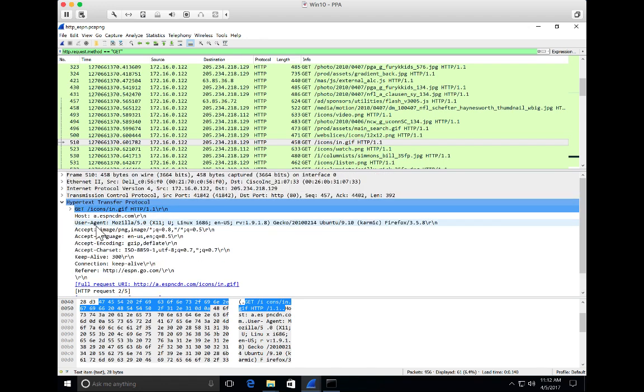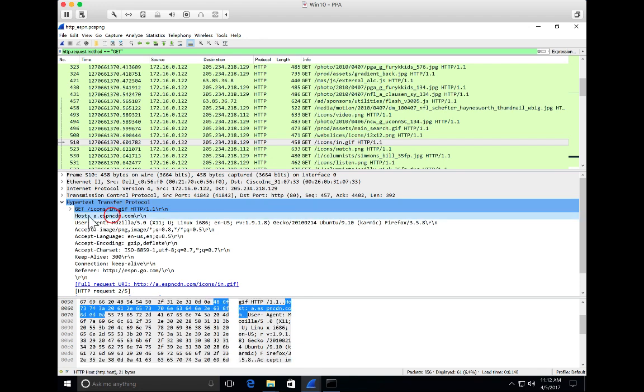So everything after this, up until the point where we get to the message body, if there were one, is going to be your additional headers. The very first thing we see is our host header. Remember, we can now take this host information, add it to the URI information in the start line, and that's how you could basically reconstruct this GET request and re-execute it. So we could take a.espncdn.com/icon/in.gif, and assuming that file's still there, we could put that into a browser and retrieve that file directly outside and recreate that part of the stream here.